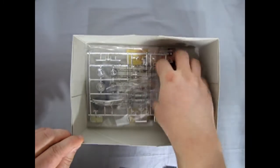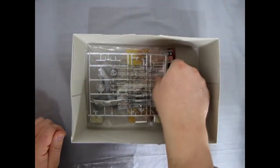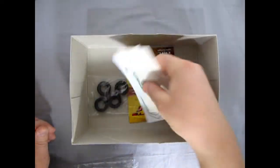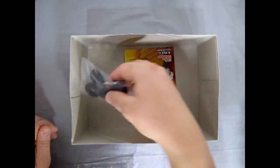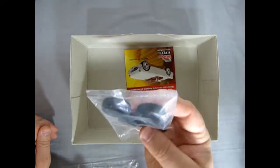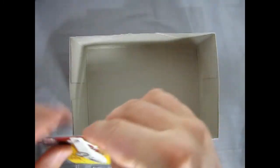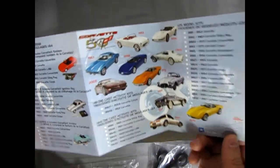There's another bag I opened — our glass in the bag. It's always good to protect it from scratches. Then we have our chrome. The amazing decal sheet, which we'll take a look at at the end of the video. And then our wheels and taillights. And then we get this 50th anniversary Corvette fold-out — it's all the kits that AMT had at the time, and the die-casts.